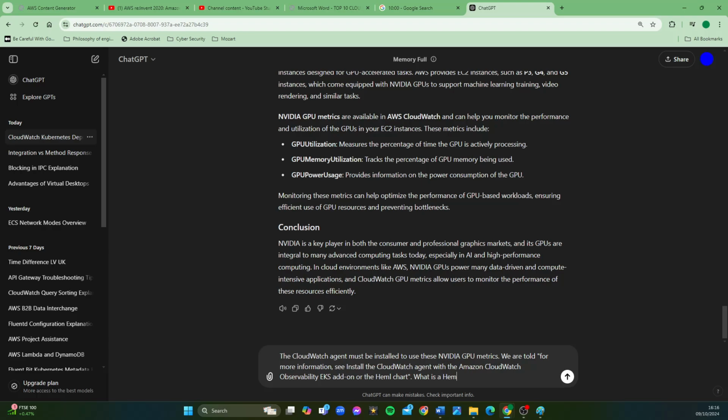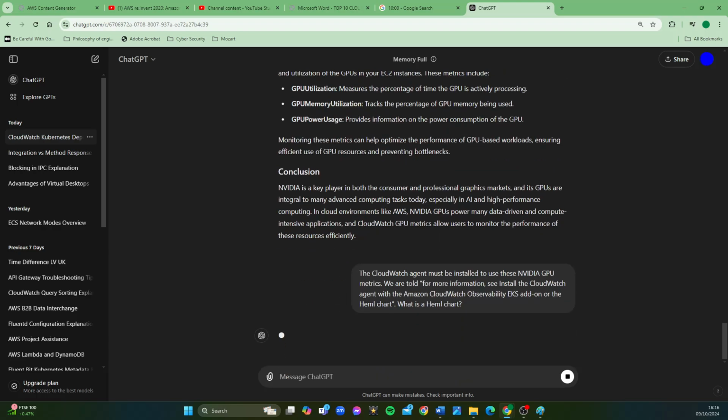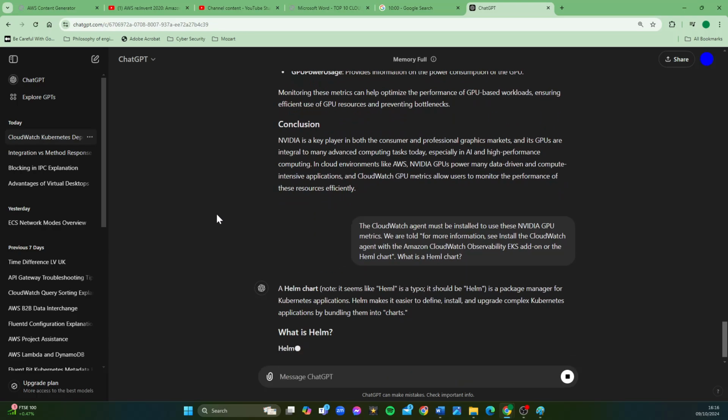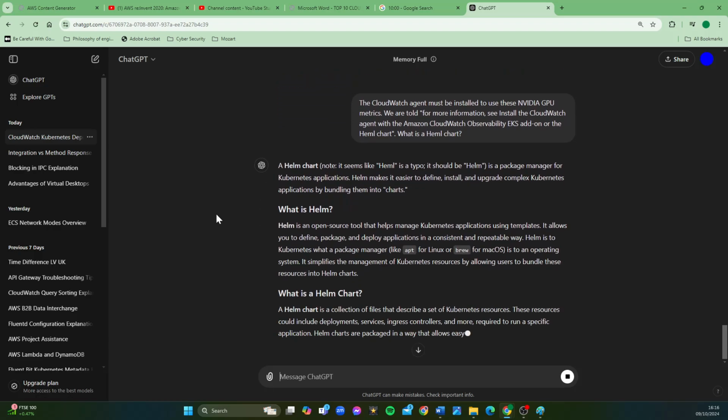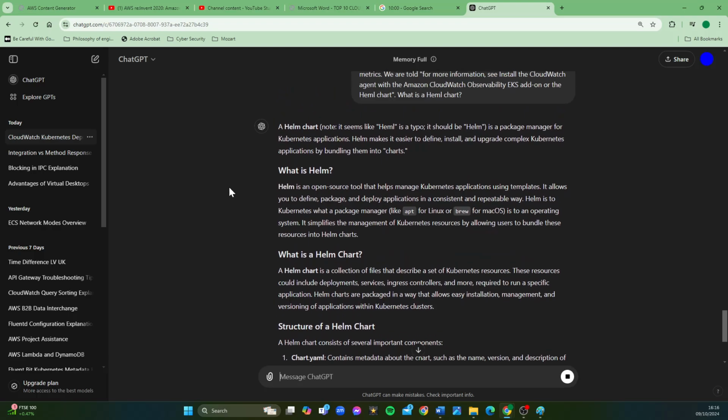What is a Helm chart? Yes, I did mean to say Helm, H-E-L-M. A Helm chart is a package manager for Kubernetes applications. Helm is a package manager.